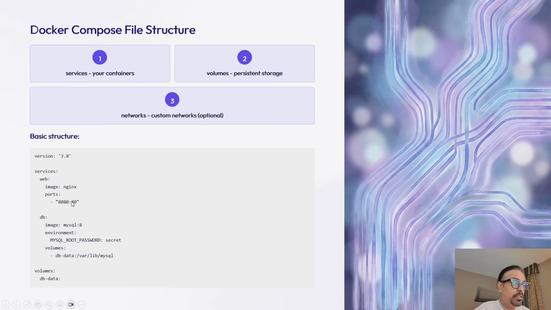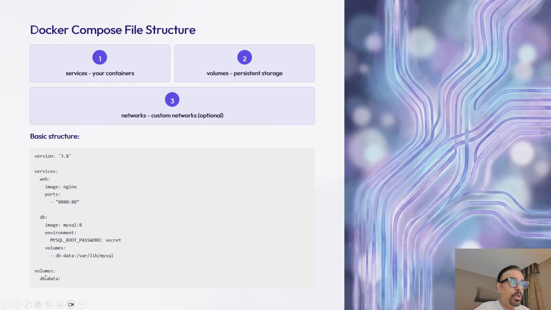Now for the database, we use mysql 8, set an environment variable for the root password and mount a volume for persistent data storage. Notice how much cleaner this is than the longer Docker run command that I was showing you in my previous slide. Everything is organized, easy to read. And here we are creating the DB data also as a volume that you can see.